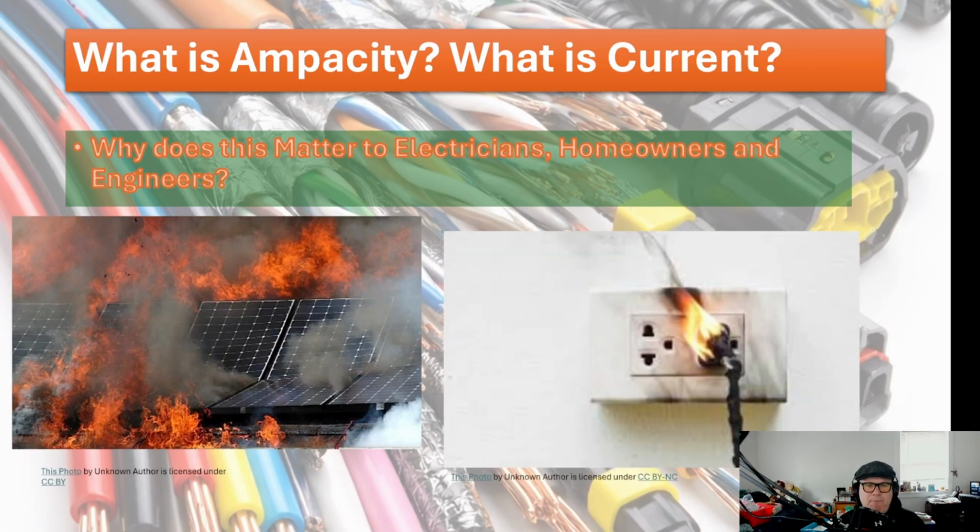If you don't understand ampacity very well, you may undersize a wire, which I've seen before, and the insulation over time gets brittle. Might not happen right away, maybe years, but it starts getting brittle. The insulation will break off and touch a ground or neutral, causing a dead short, sometimes a fire, if it's near something that's flammable, right? So it is very important to understand the difference between ampacity and current. So that's why it matters, man. You don't want a major fire in your house. You don't want that to happen.